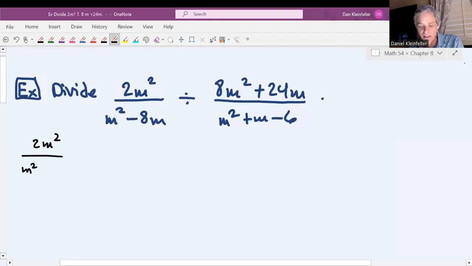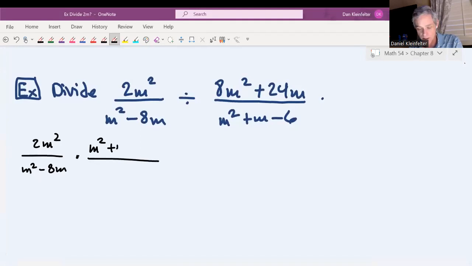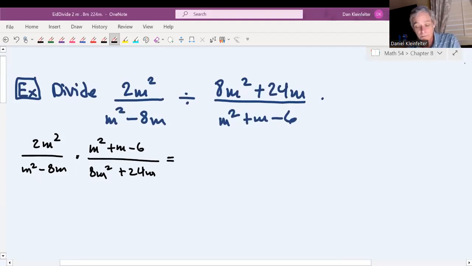If you want to factor now, you can. I'm kind of holding off on that because I don't want to do too much in each step because you're just learning this stuff. But if you want to factor now, you can. I'm kind of trying to do one thing at a time. All right, so I replace the division by a multiplication and then the second fraction by its reciprocal.